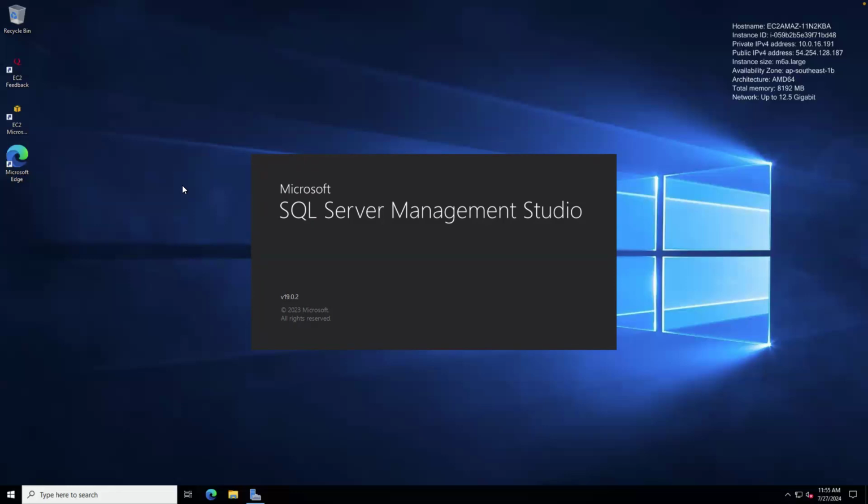SQL Server Management Studio is a big, heavy one, so initially it always takes some time. So in the interest of time, we will download and install a tool. The tool name is SCT. So what is SCT? SCT is the Schema Conversion Tool, which is a part of the AWS Database Migration Service, DMS.